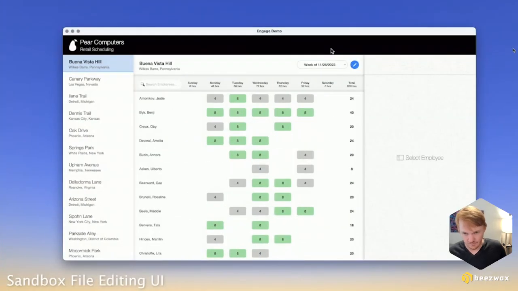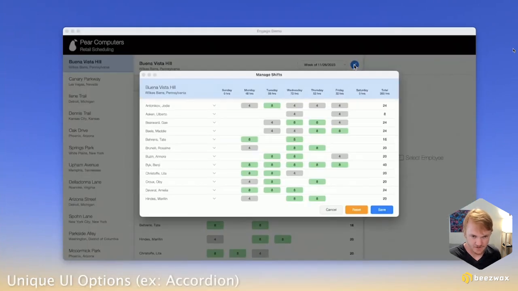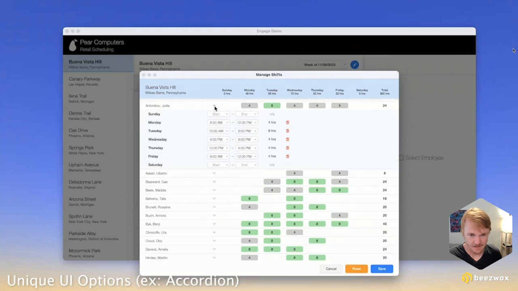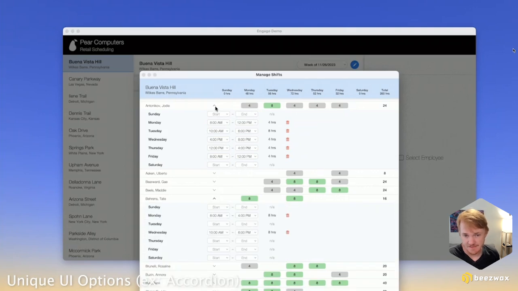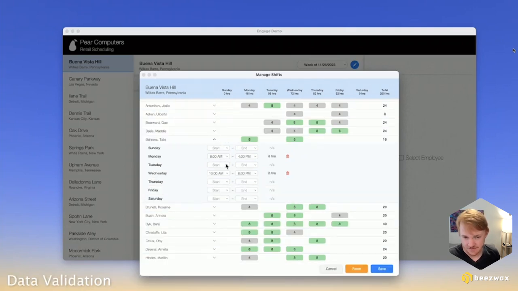So a quick example of that here, you have a little edit button here. We're going to click that. That's going to grab all of the data for these shifts for this week as JSON and load them into records in the local file. So we have all of our employees here and then all their shifts by day. And you can see here I have an accordion view. Again, this is something I can do in the local file using subsummary parts, specifically because this is unique to my session. So by clicking these, I'm actually modifying record data to make that happen.